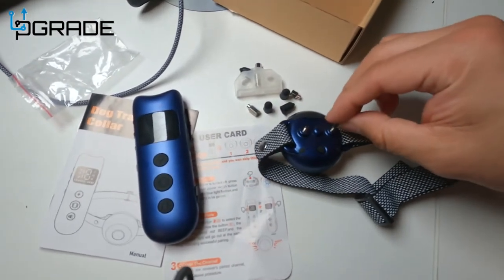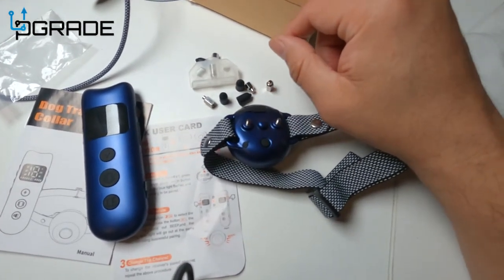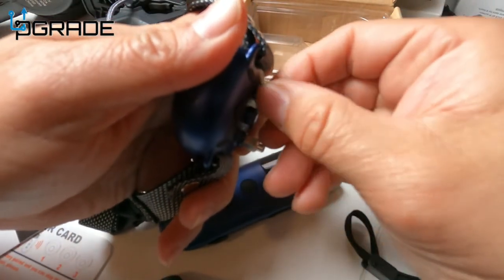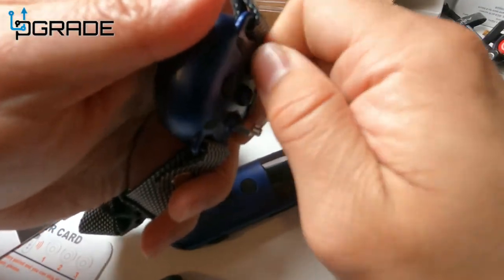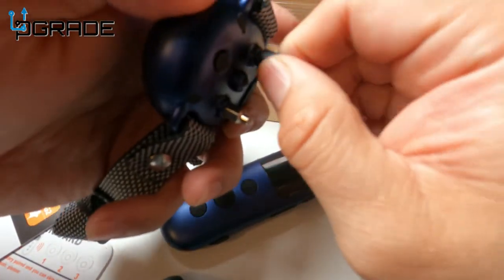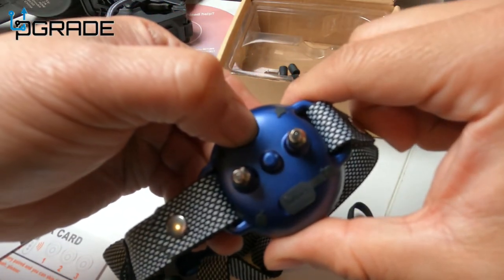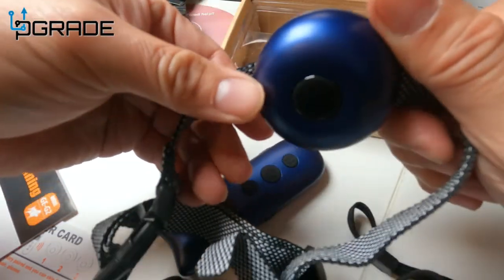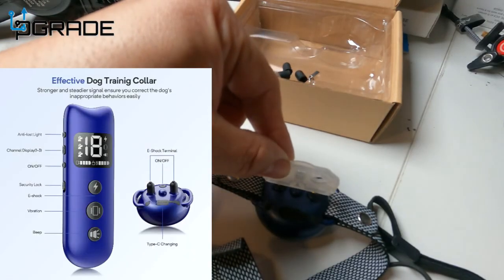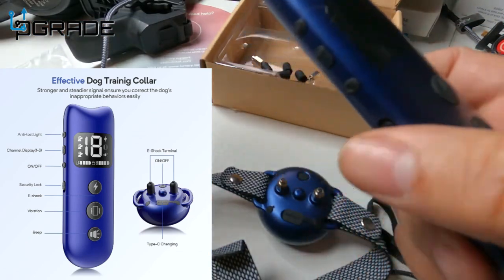We might need the thicker one depending on how much hair you need to address. We have a golden retriever we're going to be testing it on. We're screwing this on — you can see it's very simple and easy. You can put the silicone protector on so it won't hurt the dog while testing, depending on the thickness. The power button is on the bottom — hold it down one, two, three and it'll beep or vibrate. There's a little light indicating it's on. You can see the tester contact points right here.